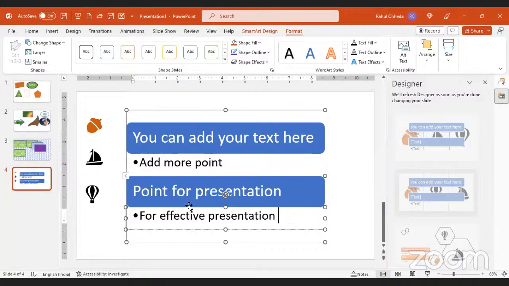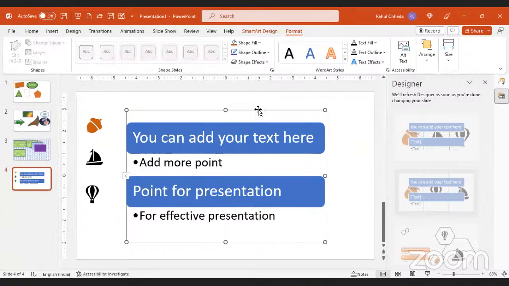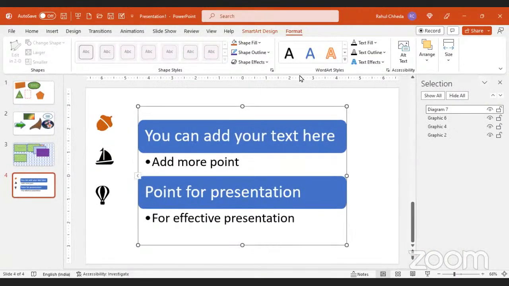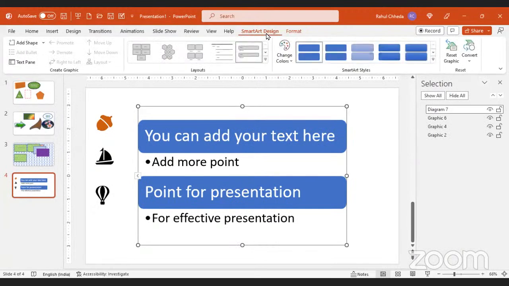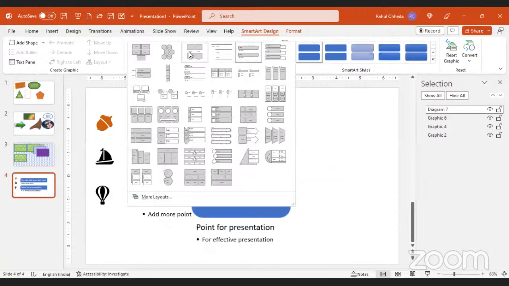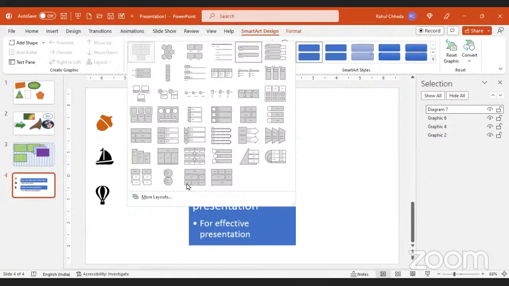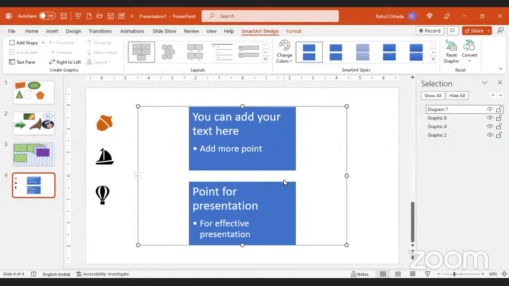So I have added a few points here, and let's say if I want to change these pointers, what I see here, I don't require that. I can just go back to the SmartArt design here, and I can immediately choose another option. So it will show all my pointers here.